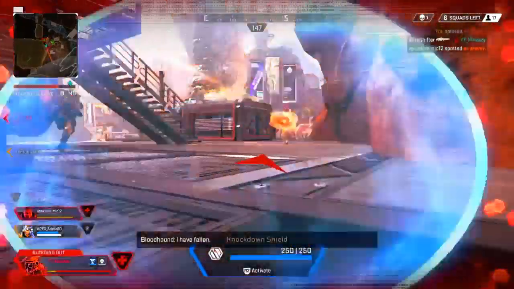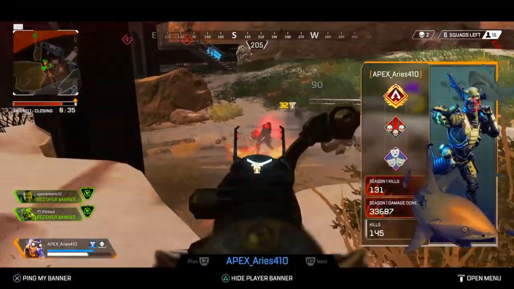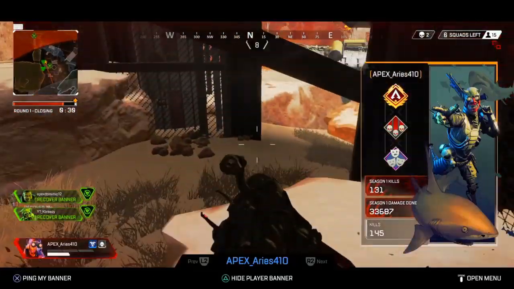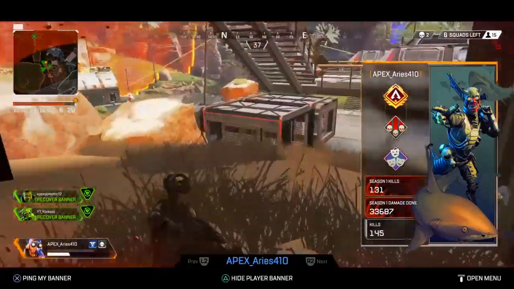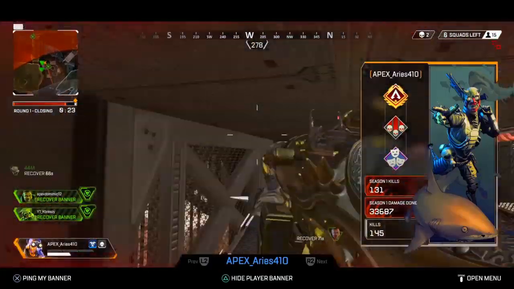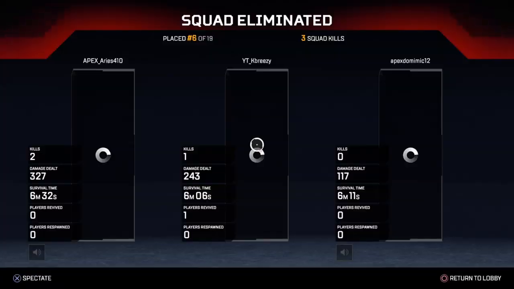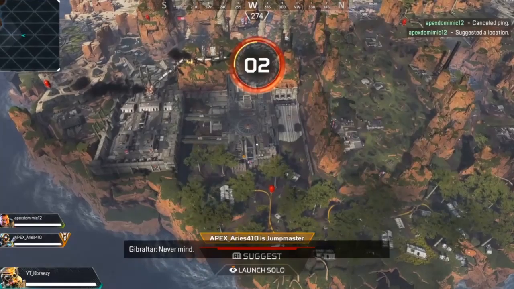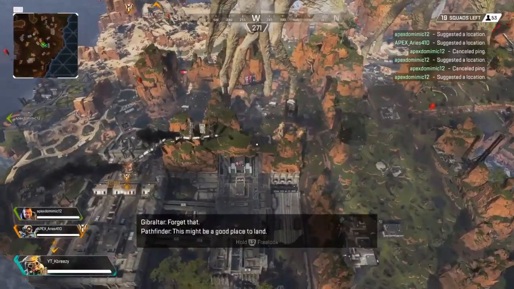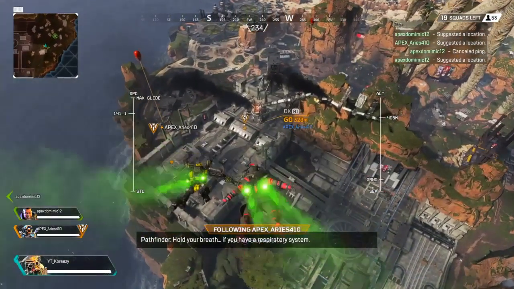Yeah, let's get the boss right here. Dang. And he got gold body armor. What? I'm stuck here. Oh, you can't uncrouch. Oh man. Dude, that's the dumbest thing. Right here. No, we're not doing that. There's not enough loot. Yeah, we can go over here. Okay, we can go over here. Hold your breath. If you have a respiratory system.